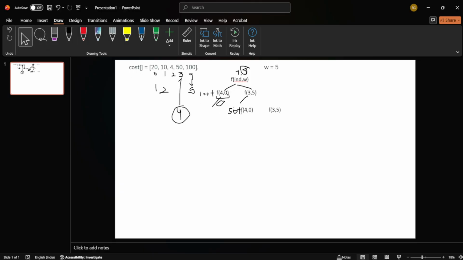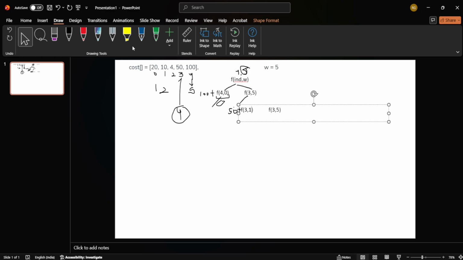As there is an infinite supply, I will remain at the third index and reduce my weight because I picked a 4 kg package. So my current weight becomes 1, because 5 minus 4 is 1.